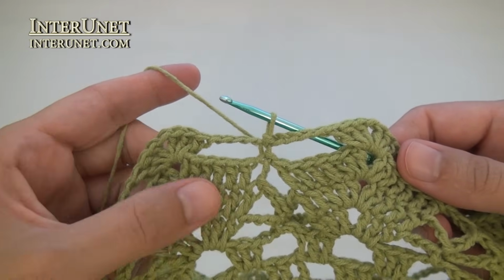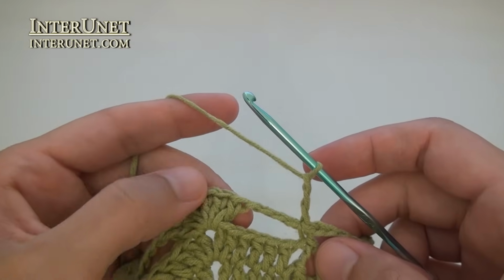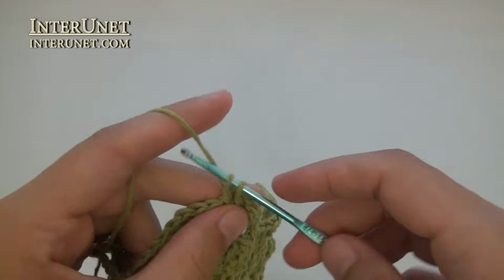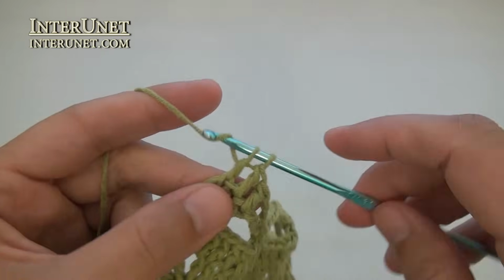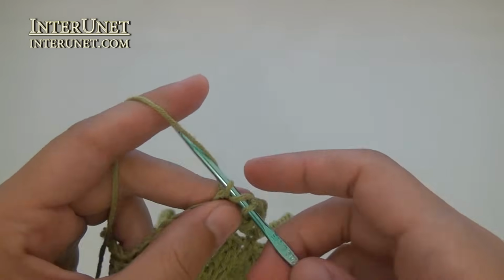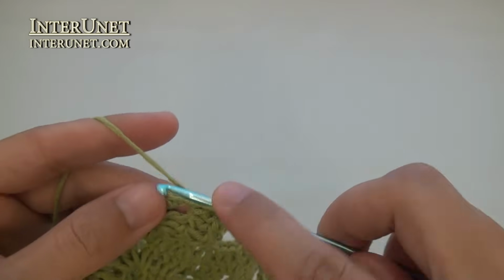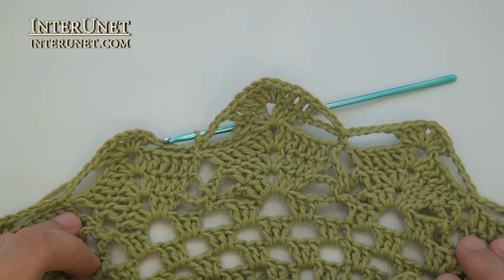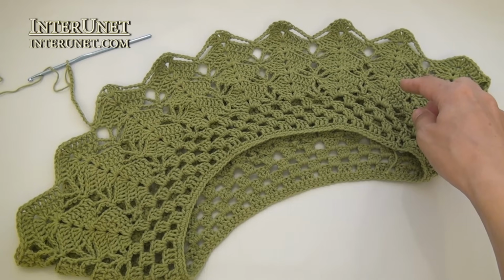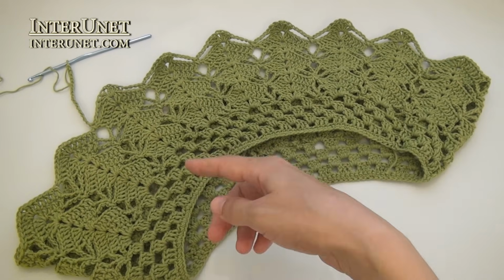Then repeat the pattern starting from the seventh round. Chain 3. Double crochet 3, above double crochet 3 of the previous round, and so on. After the first 11 rounds or 2 repeats, use a larger size crochet hook to work 3 more rounds or 1 repeat, and then join the back and front parts together.